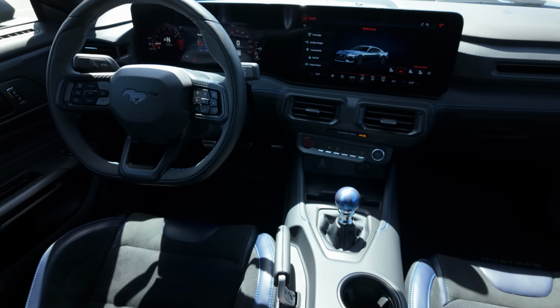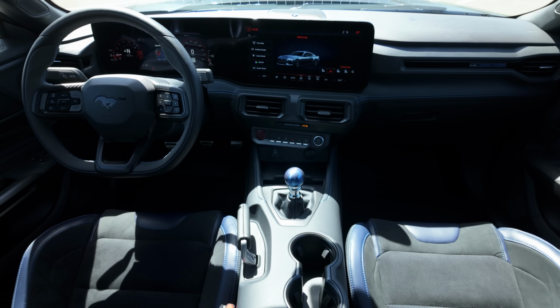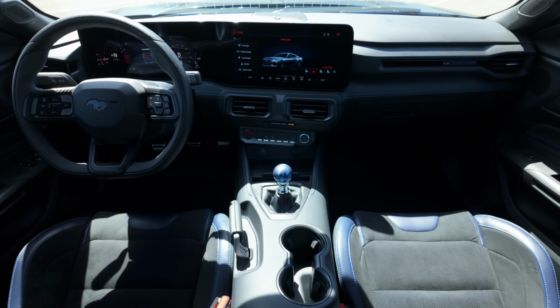And then the steering wheel actually feels really, really nice. It's the right size, everything. It's a little thick. It's not perfectly round, but I do like it. It feels sporty. I really like it.